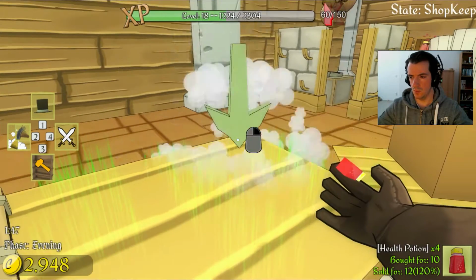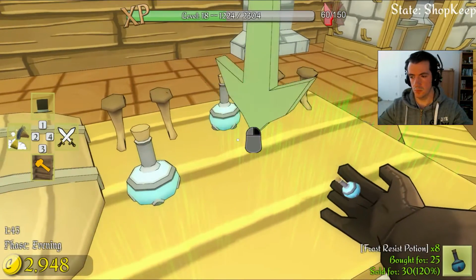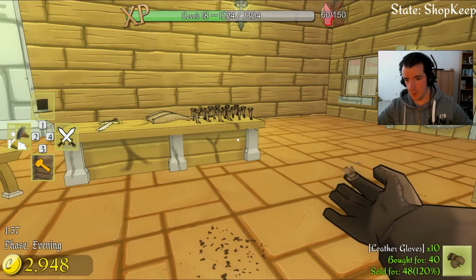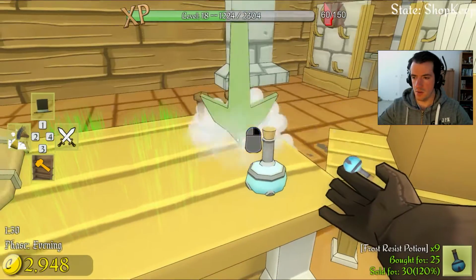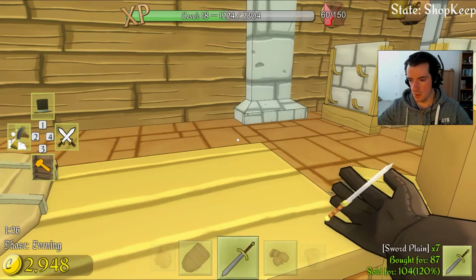No. Boots. That's all the boots I had. Really? Oh yeah, I understand why now. Because the boots should not go on this desk. The gloves should go on this one.